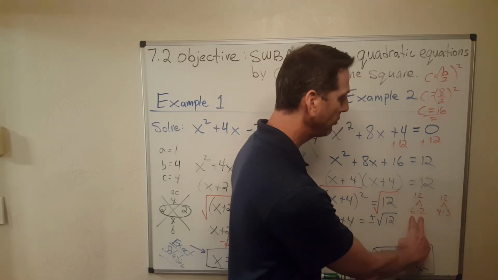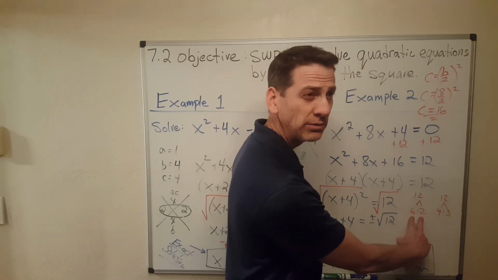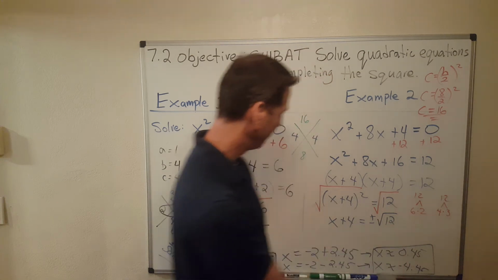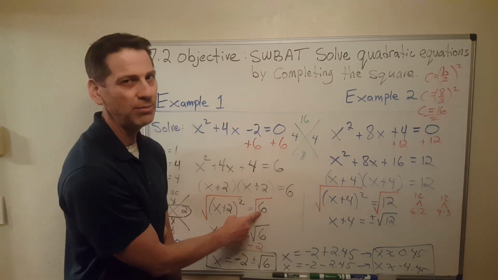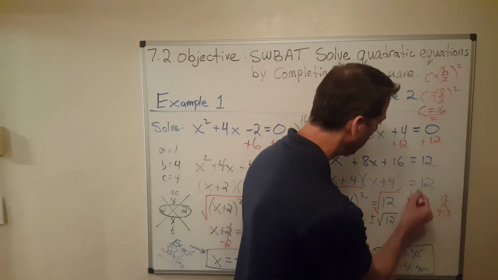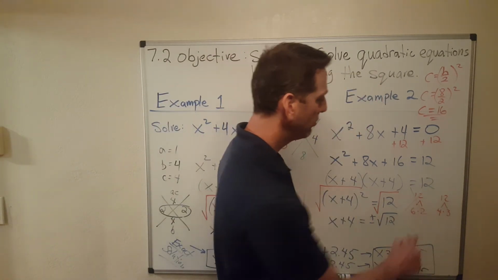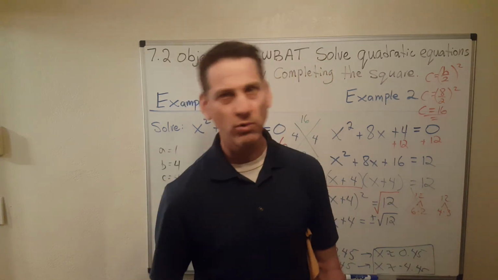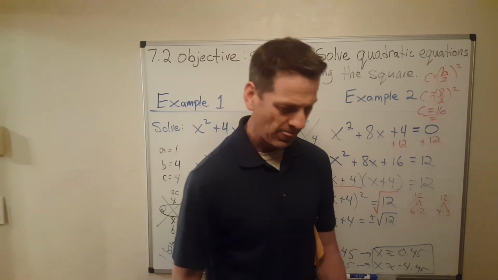Okay, look at 6 times 2. Are there any perfect squares in there? What's the square root of 6? It's not going to be a perfect square, right? It's going to be an irrational number. This one's not helpful. 2 is not helpful either. Square root of 2 is like 1.414, blah, blah, blah, forever.